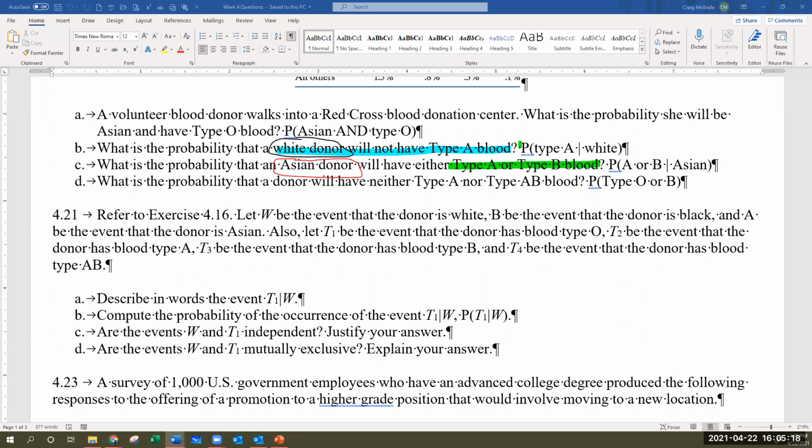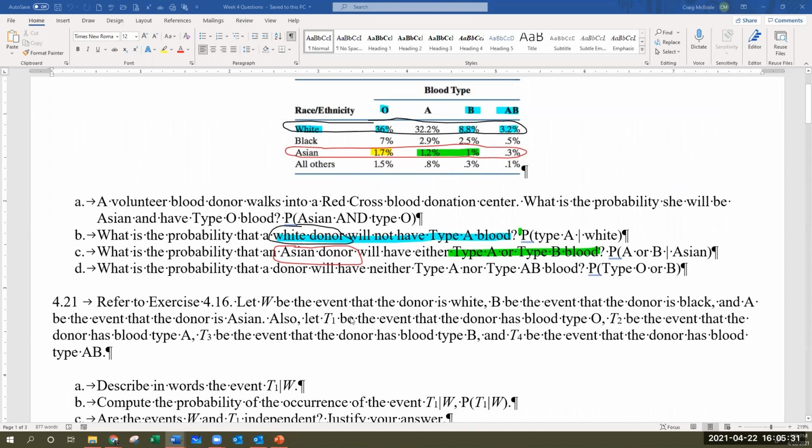And if you look at the probabilities from the table, you just calculated in part B the probability of having type O blood given that you're white. Yes. Well, if we look at the probability of just having type O blood, then we would add up this column. This first column. Right. And then basically divide by one, but it gives us a total probability of a little over 46%, 46.2%. So 46.2% of the population is type O blood. Then if you ask the question, what's the probability that you're type O given that you're white? Well, then it's 36 divided by all of the white ones put together. Yeah. And that does not equal 46.2. Because those two numbers are different, those two characteristics are no longer independent.